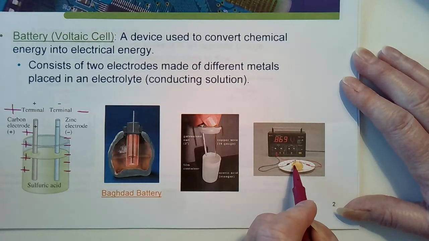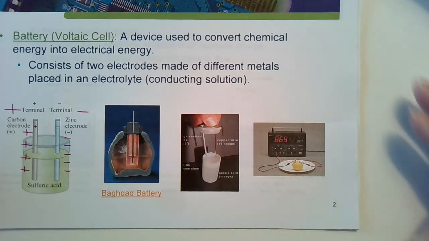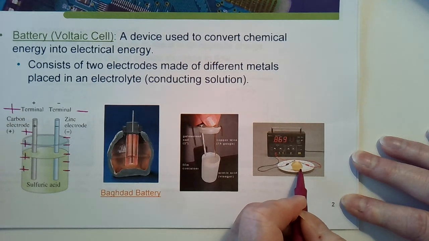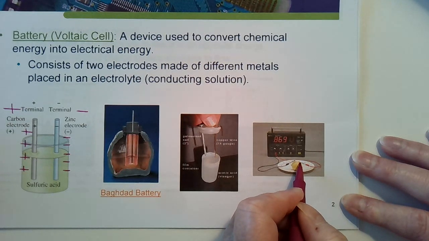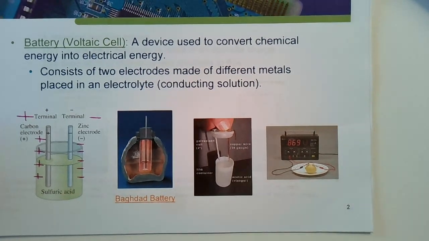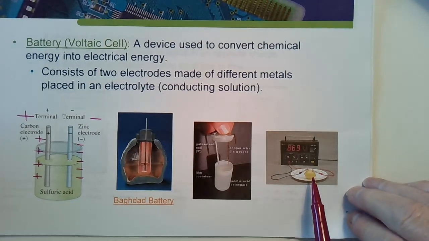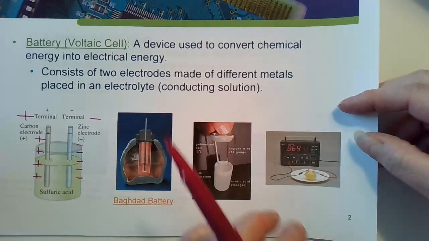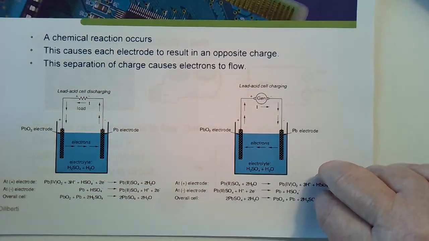You can also make a battery using the juice in a lemon. That is a conducting solution; it's kind of acidic. This is a picture of a lemon with a penny in one side. There's your copper. There's the nail in the other. There's your two electrodes. What I like is that batteries are very complex, and when we go buy them, they're all kind of hidden inside, but we can actually make simple batteries ourselves. You can see that this lemon battery is giving us 0.869, or 0.9 volts. That's a pretty decent voltage for a simple lemon.